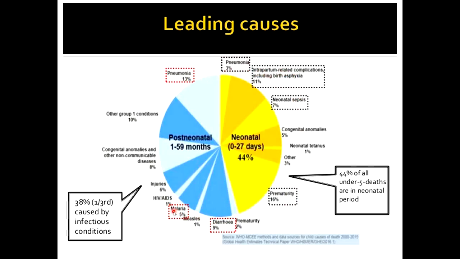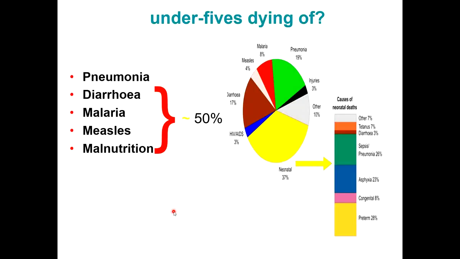So this is just to highlight the major causes which I have already mentioned, that these are the leading causes in Pakistan as well. When we talk about the under 5 mortality and infant mortality in Pakistan, more than 50% of the deaths are contributed by the 5 major killers. These 5 major killers are pneumonias. I have already mentioned that almost 18 to 19% of deaths occur because of pneumonias and ARIs. 17% of deaths occur because of diarrhea. And then malaria, measles and malnutrition, the 3 M's, are causing another percentage, and these 5 major causes are contributing towards 50% of mortality.